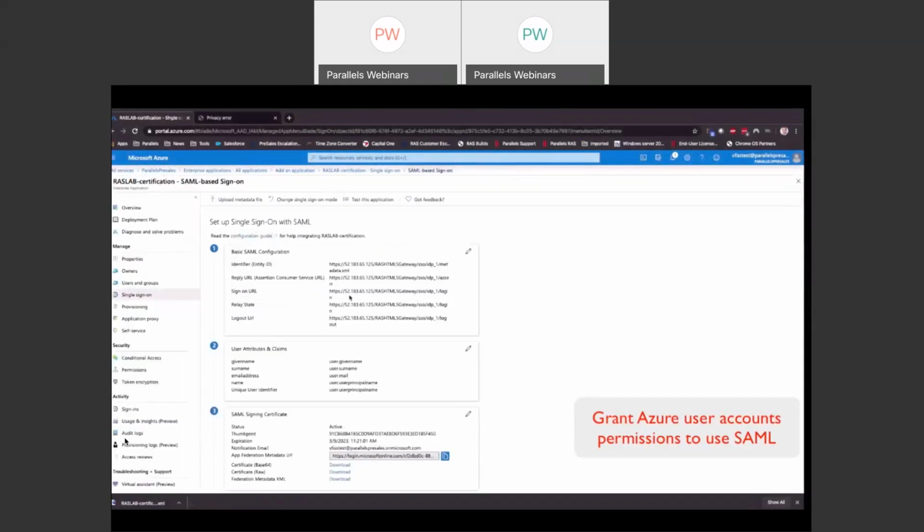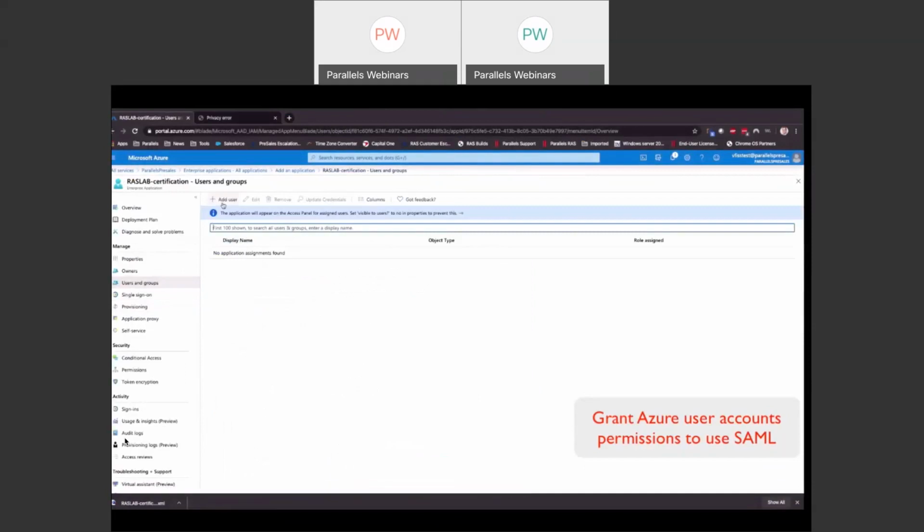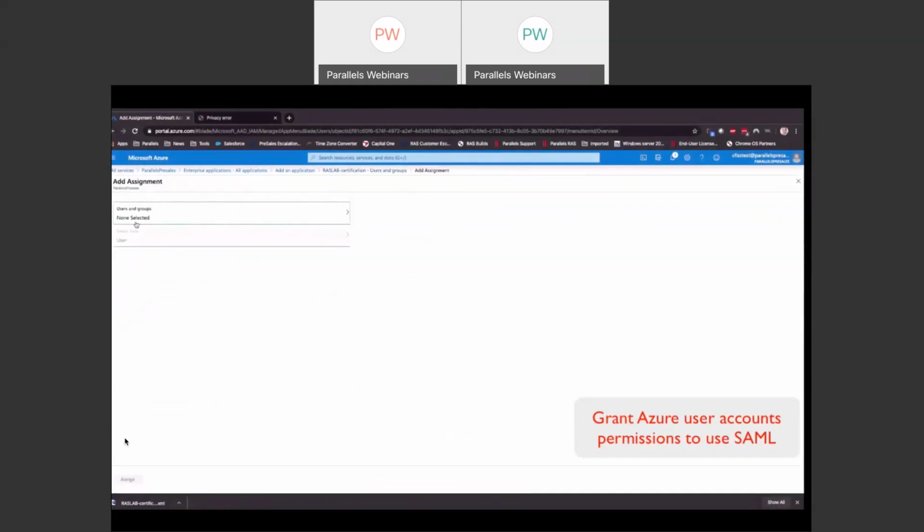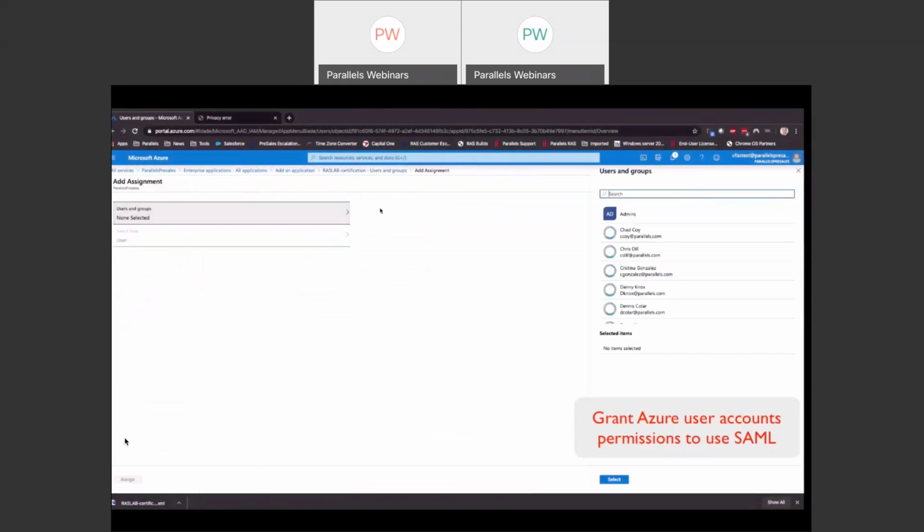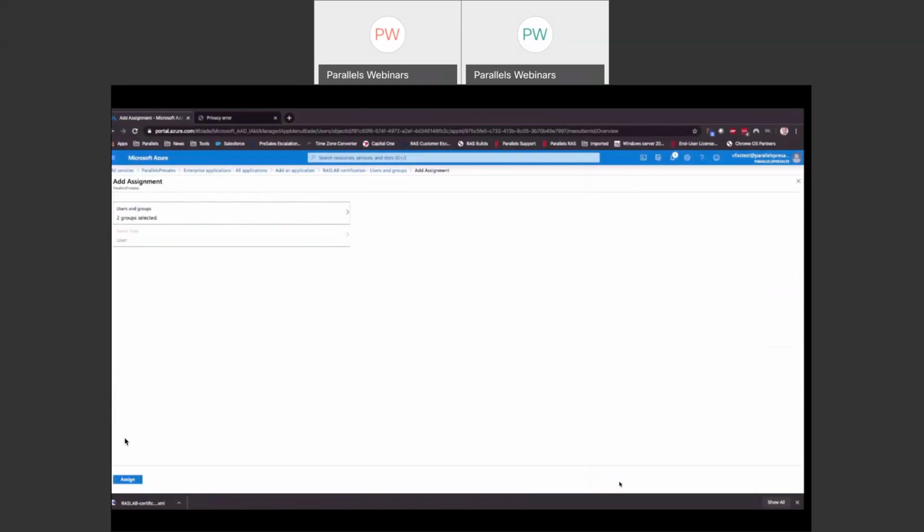Okay, one last little thing to clean up here. Those of you that were eagle-eyed might have noticed that I skipped the very first step when I set up the SAML on Azure, and that was the add group and add the assignment. What I need to do here actually is take my Azure AD users, and I'm going to use admin for one, and then I'll grab my VDI desktop. Even though this is remote desktop, the users are in that group. And what I'm doing is I'm granting these Azure user accounts permission to use the SAML app. So don't forget that step, right?